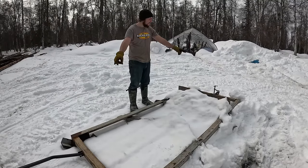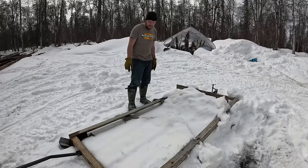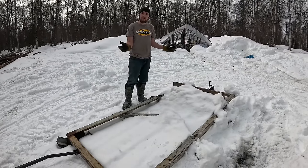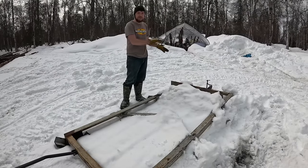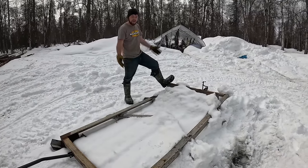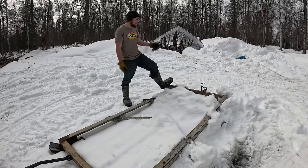But he's got skis on the four corners to keep it at a certain height above the snow. And then we've got these angled bars here and here that cut into the snow. So in theory, what it does is as you go over a bump, it cuts off the top of the bump. And then all the snow gathers up on this to keep it from blowing out everywhere. And then when you go over a hole, it should be dropping the snow into the hole.